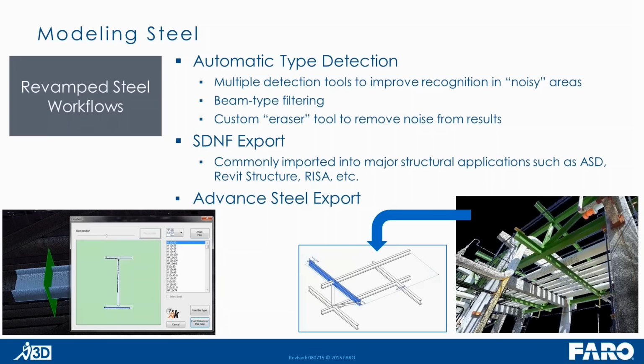Whatever the case is, you can physically tell the software what it is. Another place where this really comes in handy is if you have back-to-back channels versus an I-beam or a wide flange, or maybe you have back-to-back angles instead of a structural T. It's very difficult for any software product to know the difference between those, so you have the ability to override it. This is just our way of saying the world will not be taken over by robots.